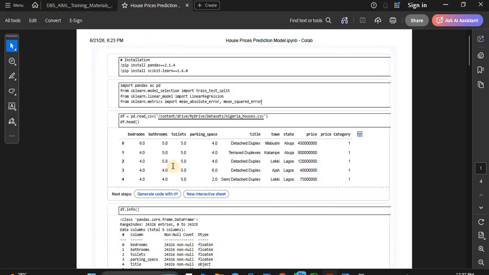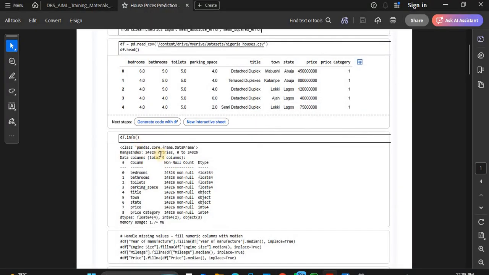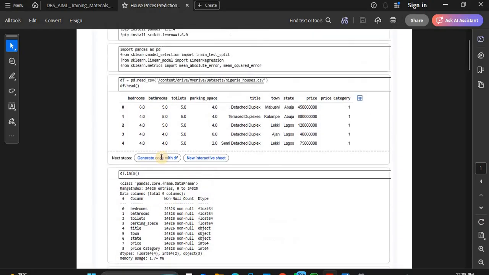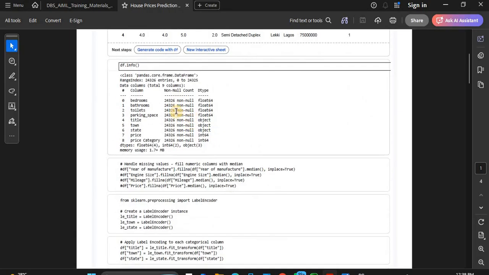So let's dive back. Now we'll check the info. What the info does is it will show you, based on the total number of entries, the number of rows, 24,326 rows. The non-null count means the rows that are not empty.